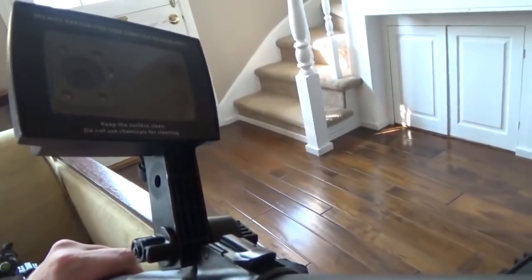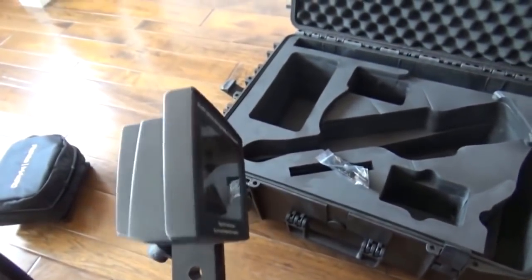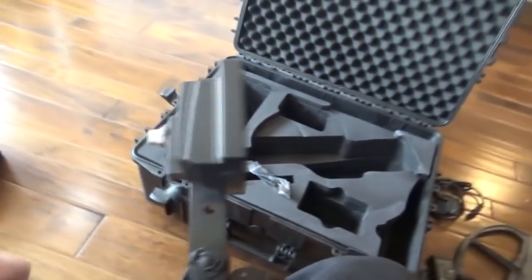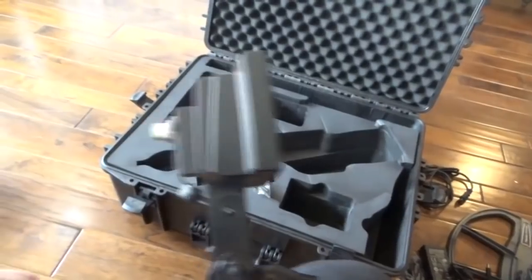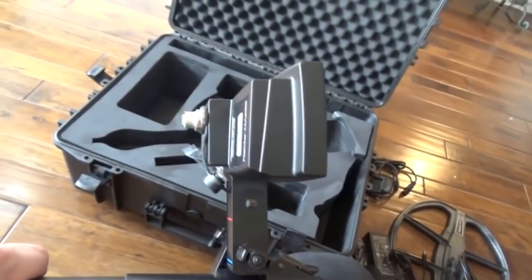Now it's rather unnerving because on it it says, keep the surface clean. Well, that's obvious. Do not use chemicals for cleaning. Do not expose this side directly to sunlight. Well, there's plenty of sunlight where I am, and you could easily do that. So that's a bit unnerving, but I'm going to have to be a bit careful. And I think this thing has to be broken down every time you stop using it, which is also not ideal. But it's a special device for a special purpose, to find hoards. It's not your average run around, go down to the beach, try to find gold rings with. It's a bit more to it than that, which you'd expect. So I don't mind that. It's just slightly unnerving when your 10 grand bit of kit says, please don't put me in direct sunlight.